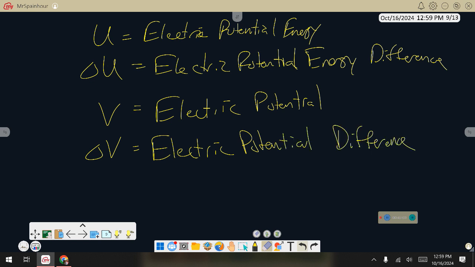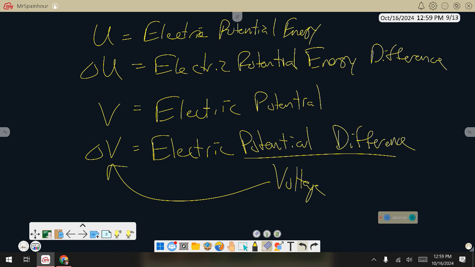The first thing that I will point out is that since there is the word electric in every single one of these, when we are talking about electricity, we usually drop the word electric, meaning this guy's potential energy, that's potential energy difference. This is potential, and this is potential difference. And potential difference is used so often that they basically went, well, how do we measure potential difference? We measure with volts. So let's give potential difference a different name. This guy is known as voltage.